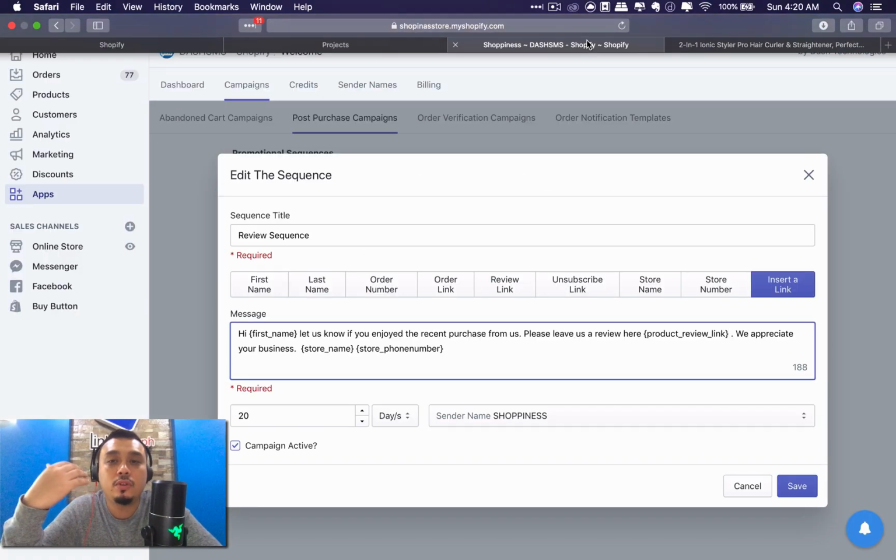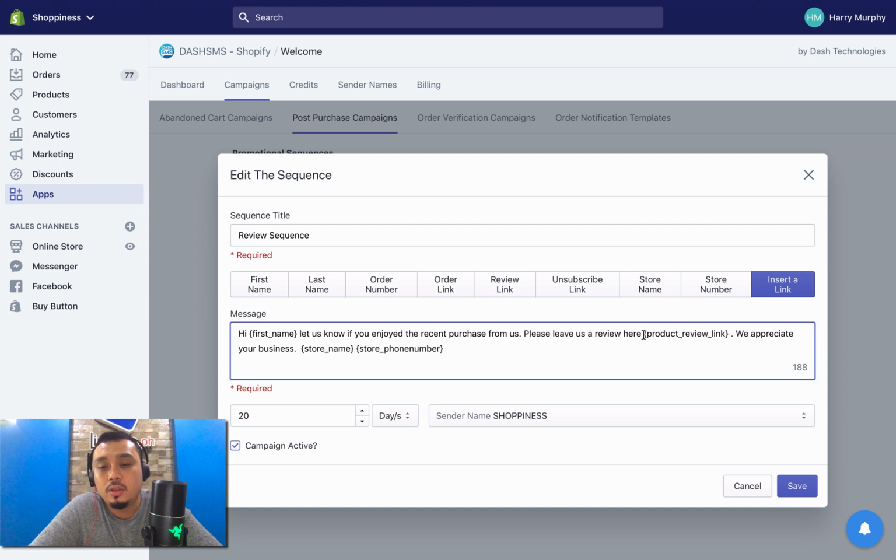Now, what happens if you have multiple products in one order? Say a customer ordered 3 different products and it's all in one order. Well, this product review link, which I call a smart link, will randomize the products that are in that order, and it will give one unique product page to the customer, so that way they can at least leave one review.